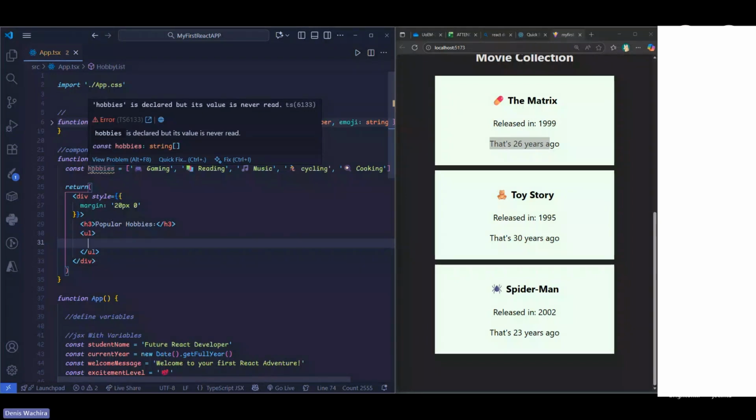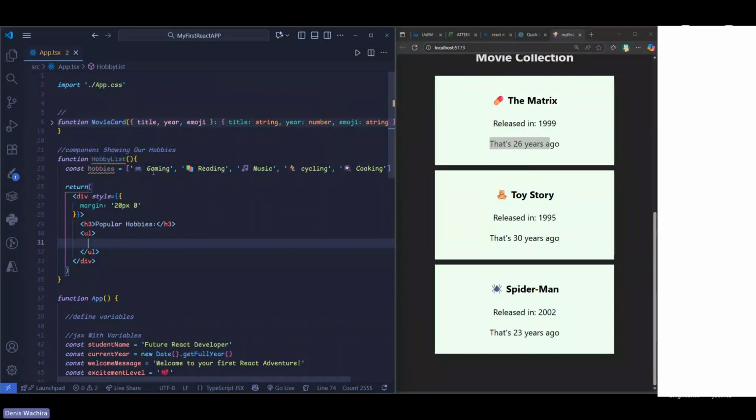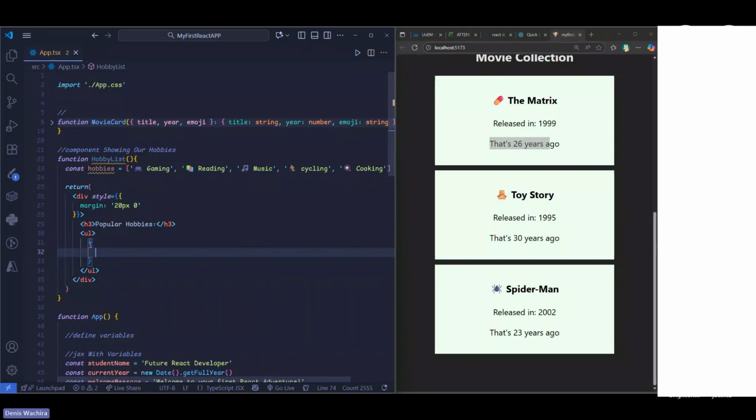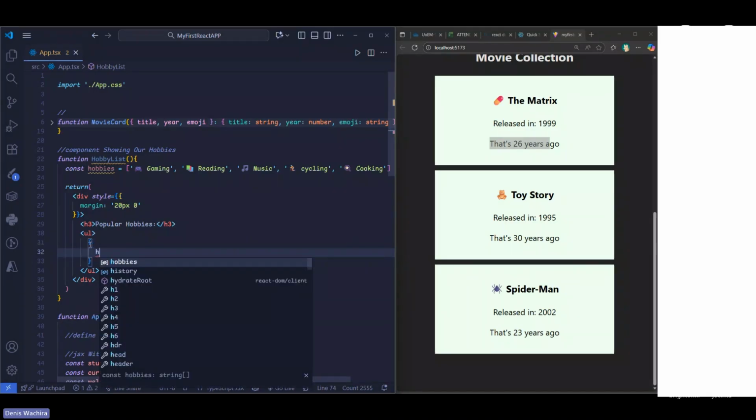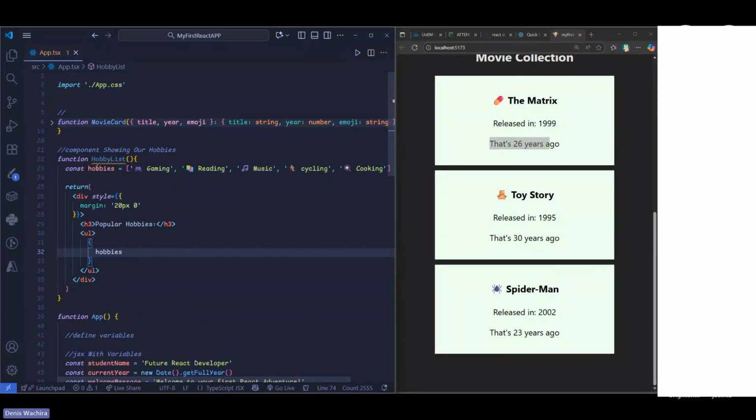So we can use it to render each hobby we have in this what? Array. So how can we use that? So we can have now our JSX templating, which is the curly braces. So inside our curly braces, we can call our hobbies. So we call our hobbies because it's dynamic data. That is why we need to make sure we are on JSX curly braces syntax.